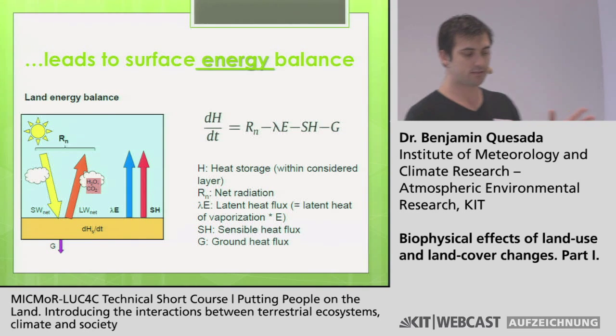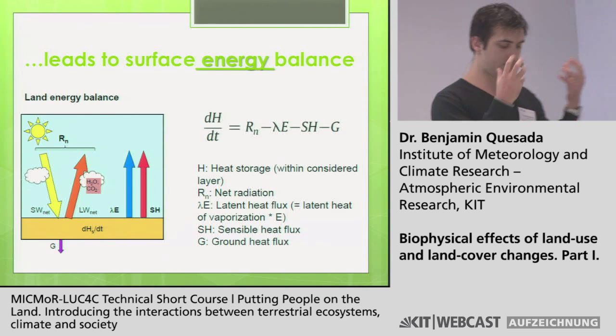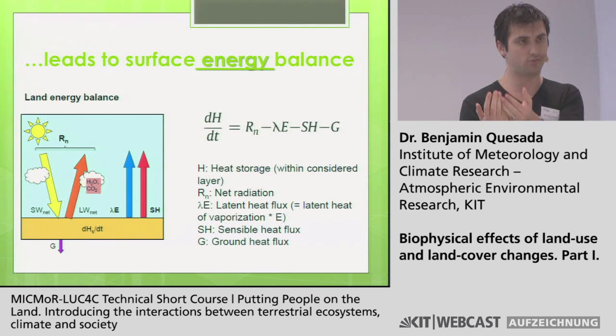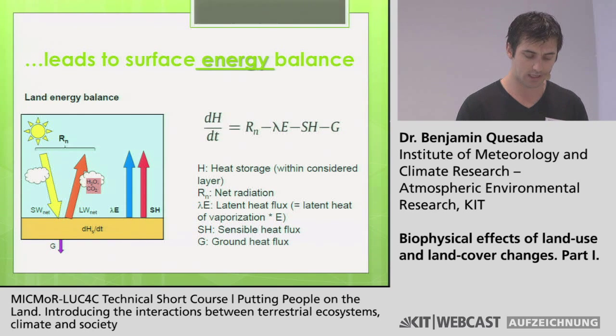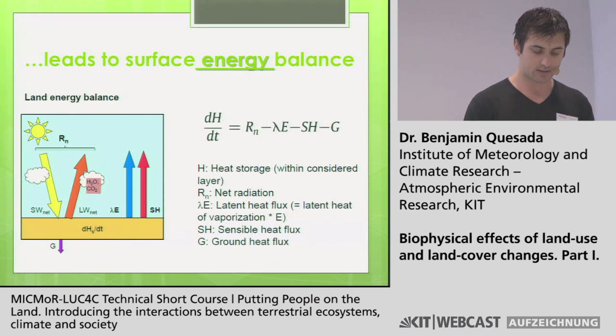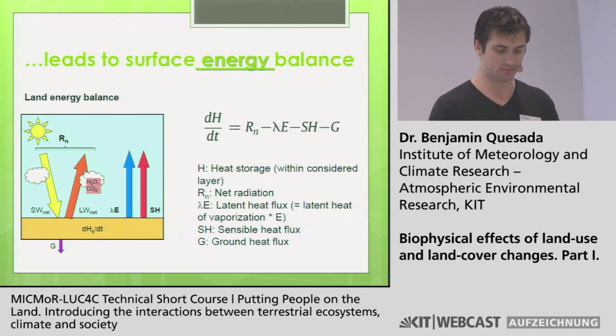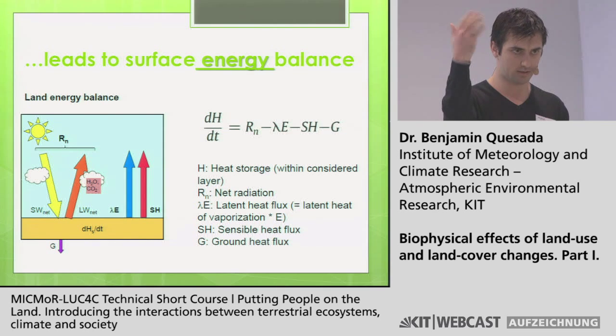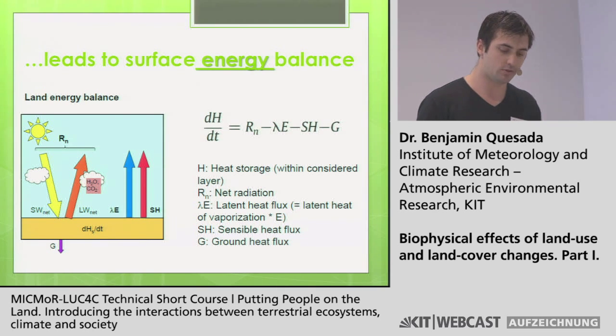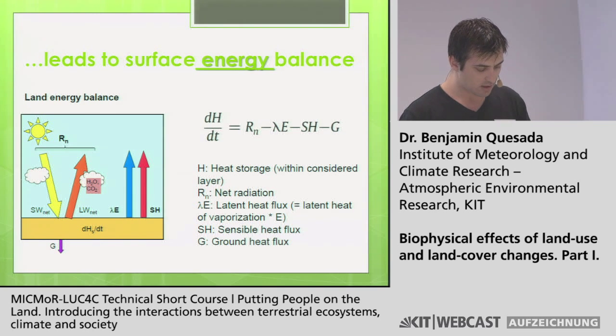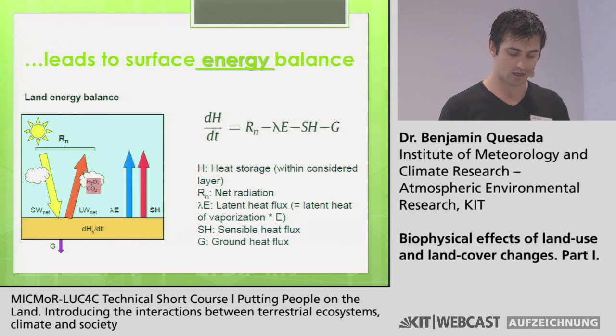And the surface radiative balance leads to the surface energy balance because the absorbed net radiation is afterwards released to the atmosphere through the surface heat fluxes, and mainly two of them. The latent heat flux, lambda E, which is proportional to the evapotranspiration. We call it latent because there is no phase changing. The water still remains liquid. And when you have a phase changing in the atmosphere, for example, condensation, then the heat will be released. So we call it latent because it occurs later. And the sensible heat flux, SH, that warms directly and immediately the layers of atmosphere above the surface by conduction.